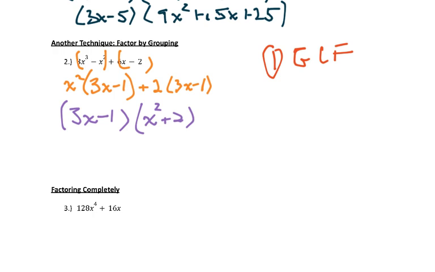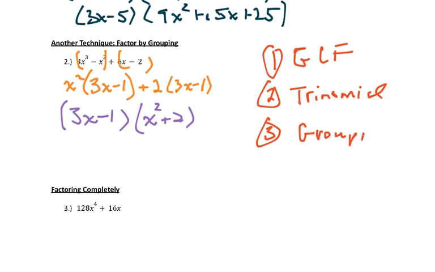Next, you have different techniques depending on what you have. If we have a trinomial, you can try all the different techniques we used for that, depending if it had a coefficient of 1 or a coefficient other than 1. Then beyond your basic trinomial, you can try things like today where we looked at grouping. And again, remember, if you're using grouping, that common factor must appear, or things with special patterns, your difference of squares or difference of cubes. Those are all great techniques to think about when you're trying to factor.